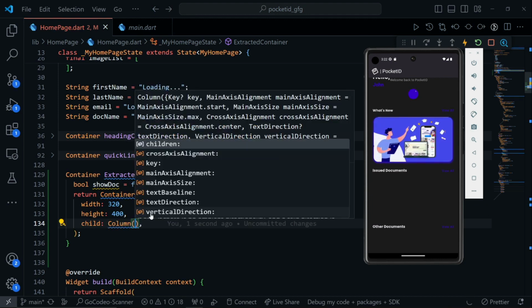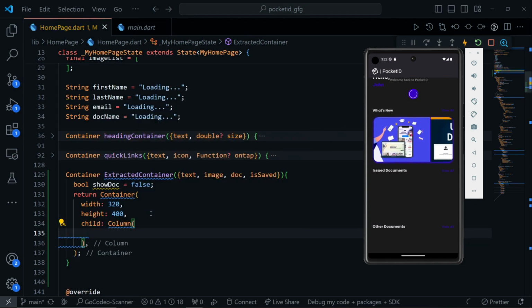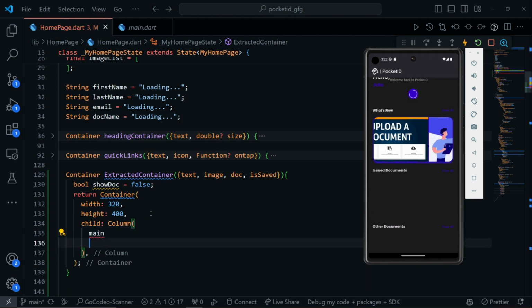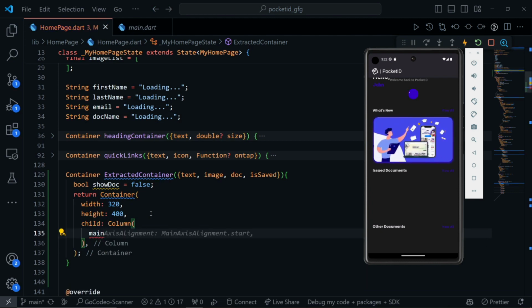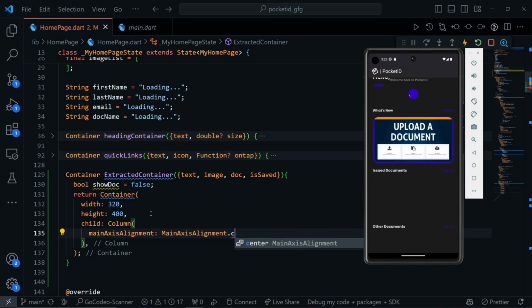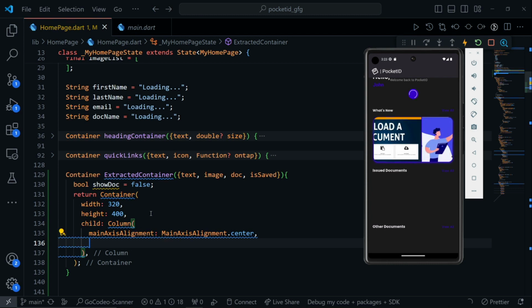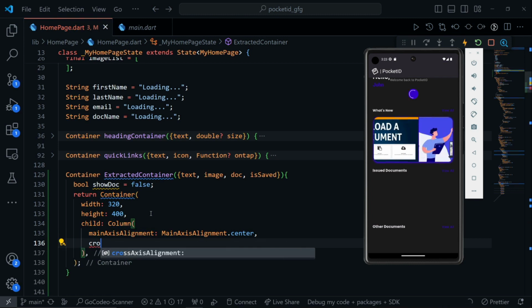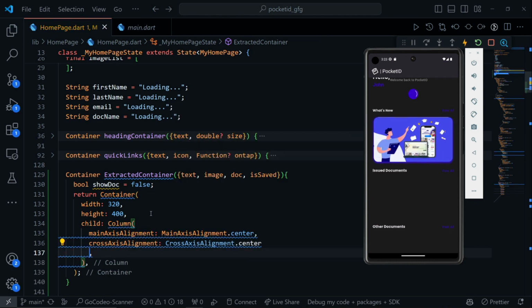Okay, so let's make sure that inside the column we have main axis alignment dot center, and similarly cross axis alignment dot center.